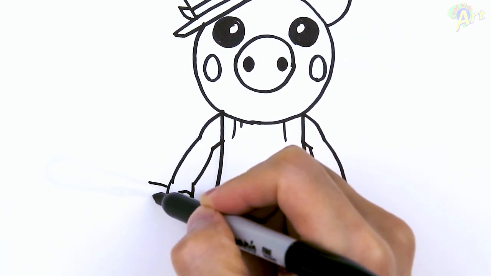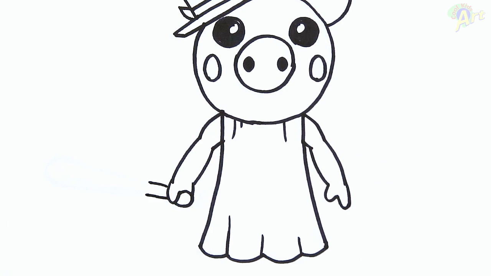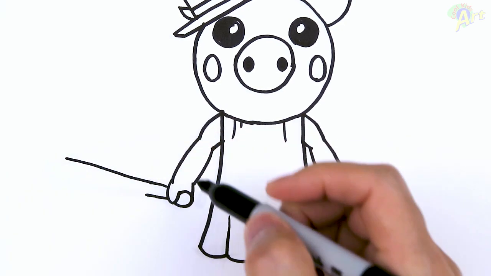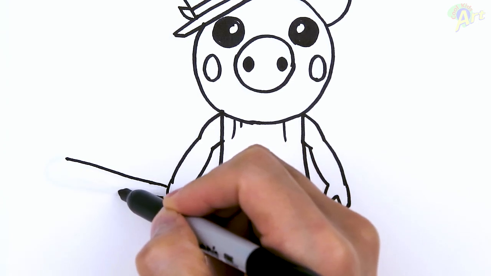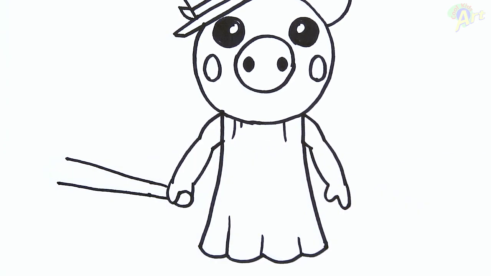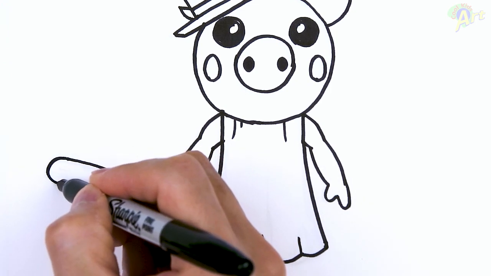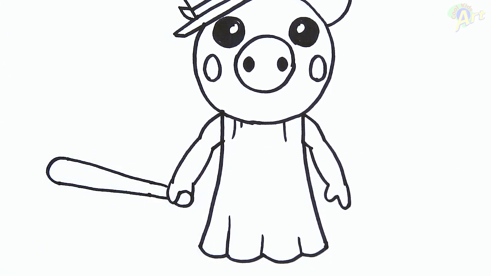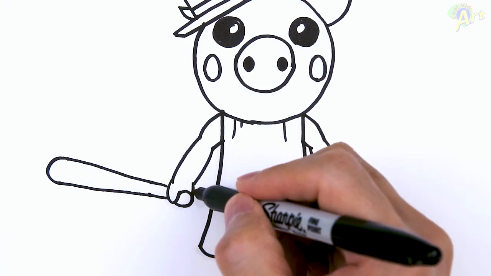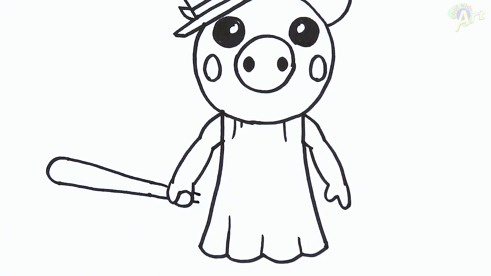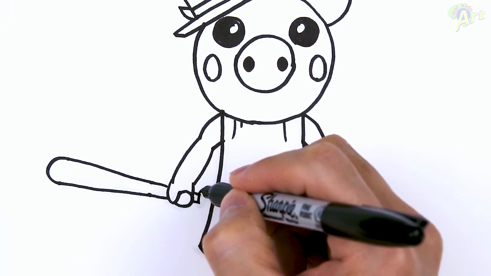And then now for the bat. Just gonna come out with two straight lines going out this way. And then now I'm gonna start to flare out. So it's gonna be a lot wider on the tip. Just round it out. And then for the handle right here in the back, continue with this line. Close it off and then just draw almost like a little egg shape.